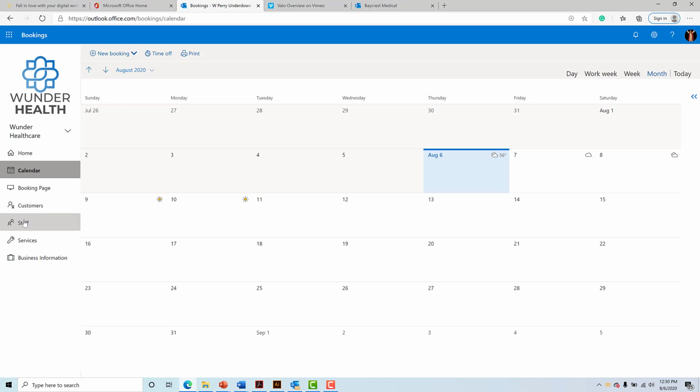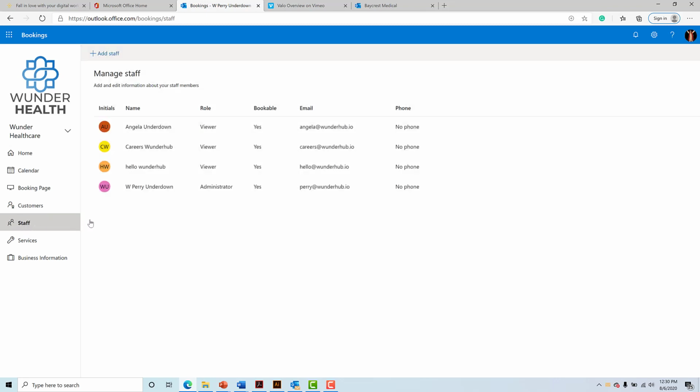Now, one of the first things you want to do is set up your staff or roles. So when you think about staff and you think about e-visits, there's a couple of considerations. Odds are you are going to have a piece of equipment. That equipment could be something as simple as a phone that you're going to take in when a visit's scheduled, or it could be a full video conference solution that you're using Microsoft Teams with. Different organizations have different pieces of gear.